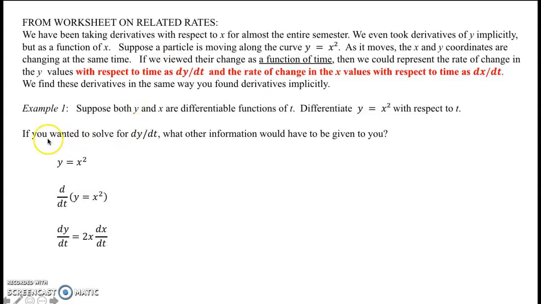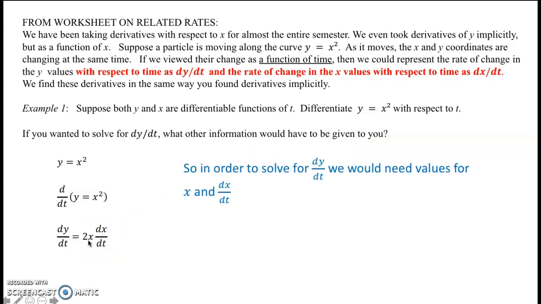Now let's answer the second part of the question. It says, if I wanted to solve for dy/dt, in other words, if I wanted to know what this quantity was, what other information would I have to be given? Well, I'd have to know the value of x, and I'd have to know the value of dx/dt in order to get a value for dy/dt.